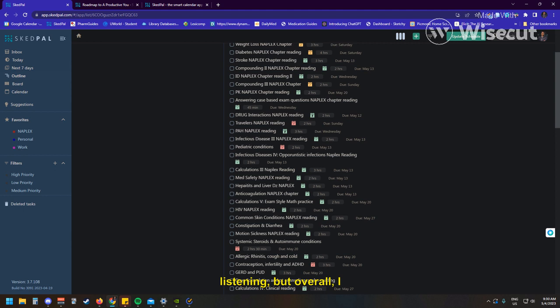But overall, I think that a lot of these tools out there have their own unique strengths and weaknesses. I'm not going to say Skedpal is the best out of all the applications out there, but I would say that it's the best for me. Users should really consider specific needs and preferences when choosing a productivity and time management tool that is really best suited to their needs.